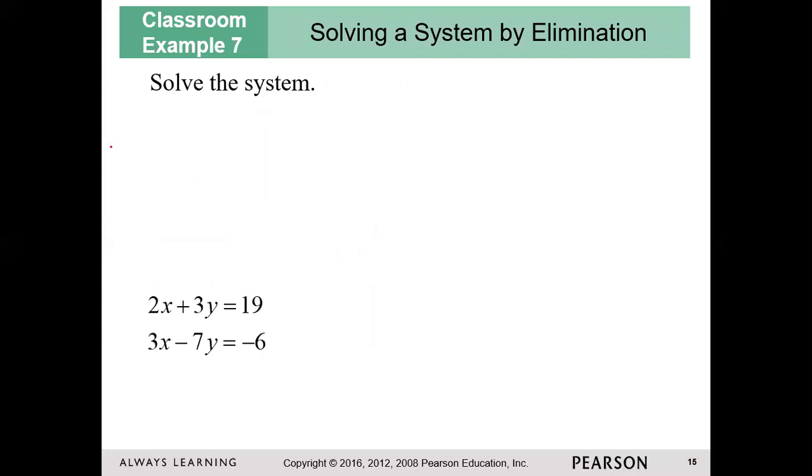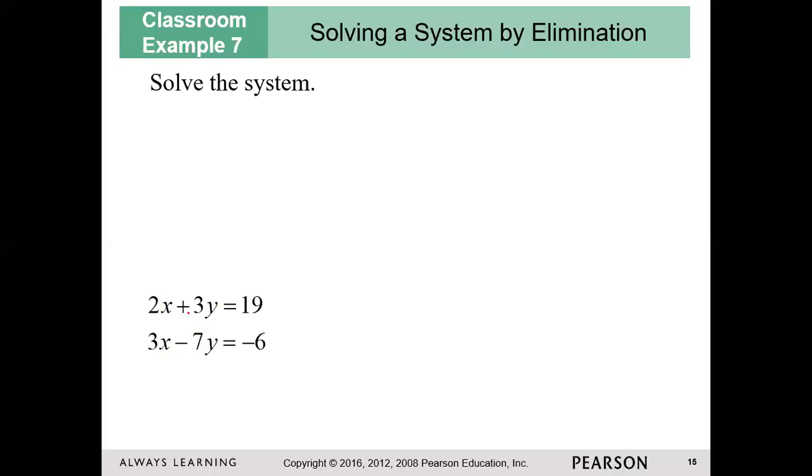All right. So, do we have what we want in order to eliminate? Well, this equation is in standard form. This equation is in standard form. So far, so good. It looks promising. The problem is we don't have opposite coefficients, okay? We don't have opposite coefficients here, and we don't have opposite coefficients here. But what we do have is the multiplicative property of equality, which means we can multiply these equations by any number we want, so long as we do it to everything on both sides, okay?